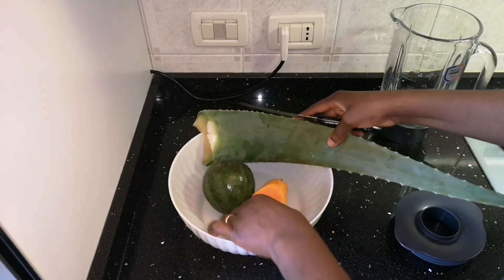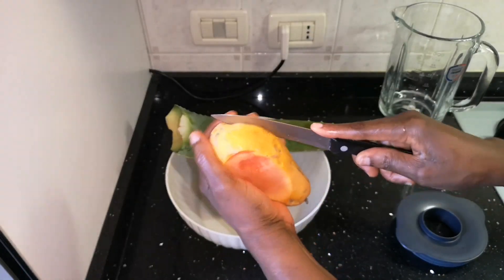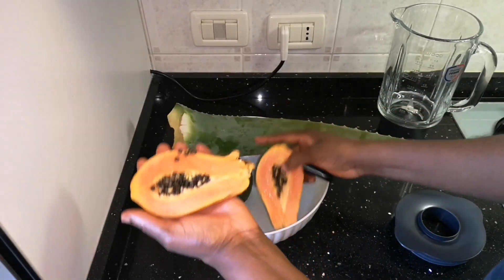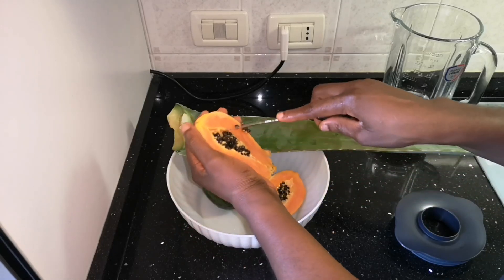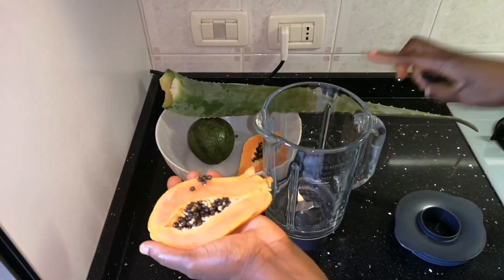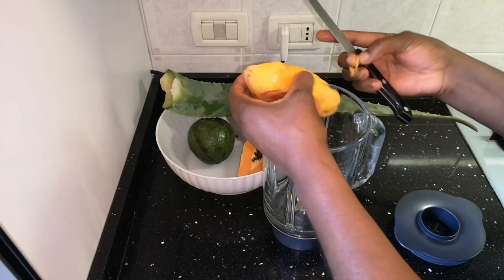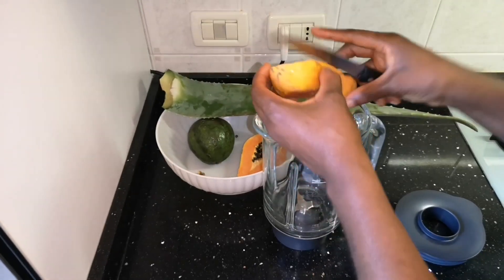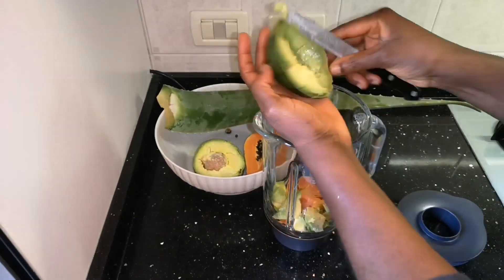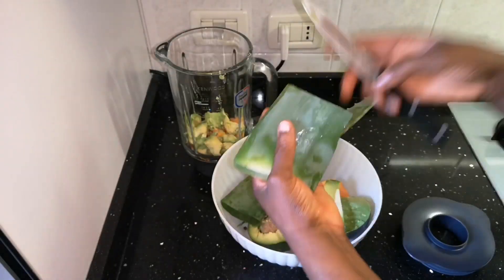So today's video, I'm going to do my hair mask. I already washed my hair, so I'm going to apply this mask. This mask can be applied either as a pre-poo or after wash, before you use your hair conditioner. Last time I mentioned that I'm loving papaya as a hair mask because I read about what papaya can do to your hair — it's not only for your skin but it can also increase volume and treat your hair.